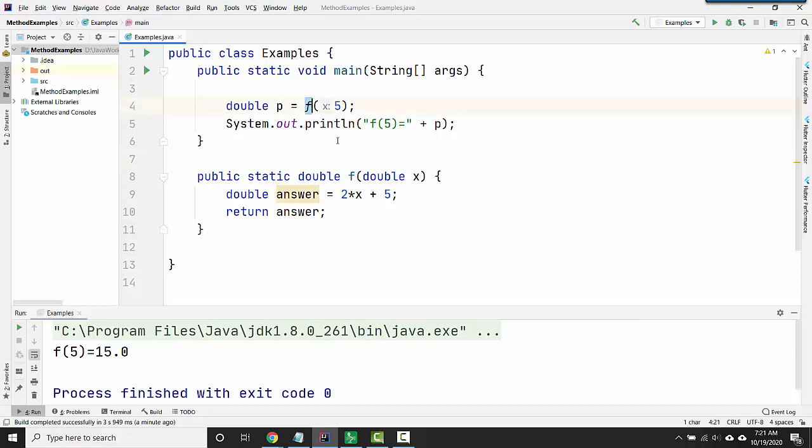So instead of calling my command f, I want to call it average. So that's a difference from math. In math, your functions always have to have the names of single letters, but in Java, you can name your command whatever you want. It's sort of like a variable name.